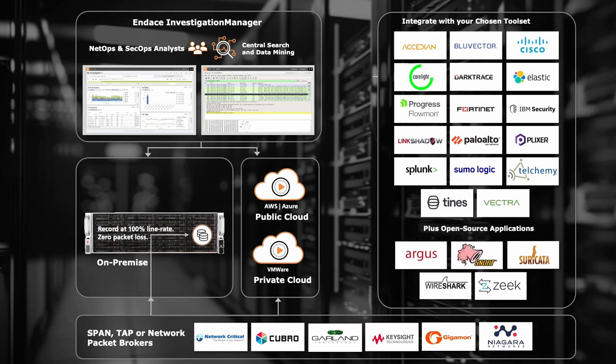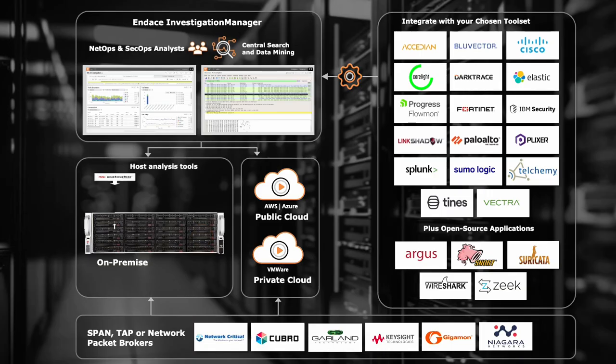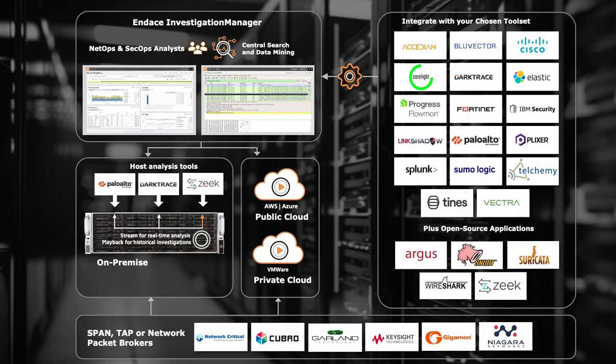There's an API used for integration with third-party tools so that you can automate the workflow and integrate with your existing tools and workflows. And lastly, on the Indesprobe hardware appliance, it doubles as a hosting platform, so you can host security tools, network analytics tools, and performance management tools directly on the Indesprobe appliance and save additional hardware costs.